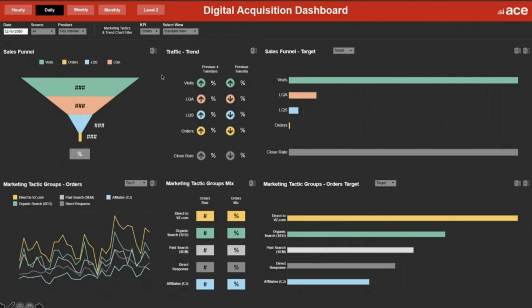So this dashboard looks on a monthly, weekly, daily, and an hourly basis at how our digital funnel is performing, where the drop off is, and what the conversion and close rate is for each of these steps. It also shows you which marketing tactics or campaigns are being effective for whatever dates you plug in, for whatever parameters you've selected, and for whatever timeframes you'd want to look at.